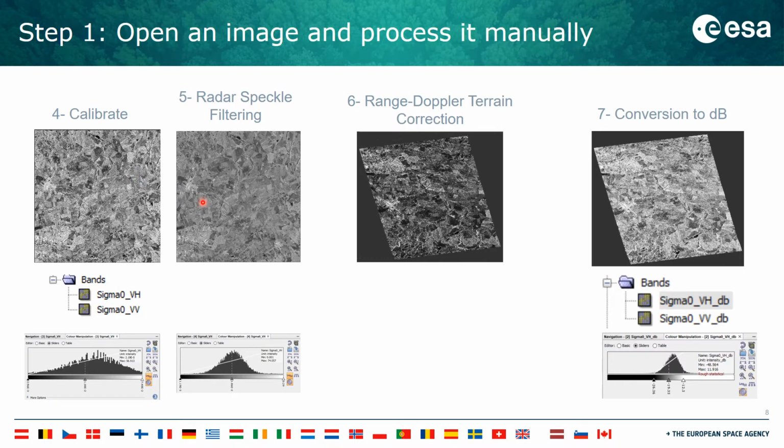And how to filter is an interesting topic because it's better to first think about what is our objective and then think about which filter serves us well. In our case, we are working with an agricultural area where we are interested in the contents of the field, and we do not want the information of the pixels at the edges of the field to influence the values within the field. Right? So we want smooth fields and neat edges. So we use the leaf filter, because the leaf filter is an intelligent filter and it is able to recognize automatically if it is in a homogeneous area, such as the middle of the field, or if it is in an edge. And if it is in an edge, it does not apply the filter. So the edge doesn't get smoothed.